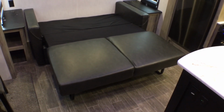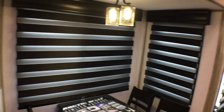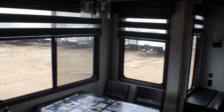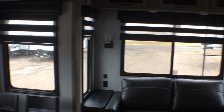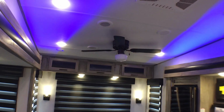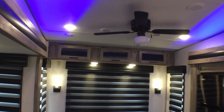And you'll also notice I have the zebra shades down, and you'll notice great window coverage, and the video in the bottom right corner will also show you what these look like with all of these shades up. One thing I really like that they do is these new valances, and these are a wood valance, which I really like. And if we peel this back a little bit, you'll notice that every window is framed out, which is really cool. You will notice you do have a ceiling fan up here, as well as the nice blue accent lights. You can turn those off if you want, but I think they are a really neat effect.